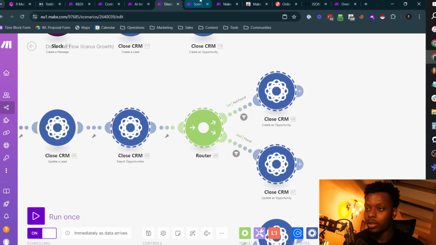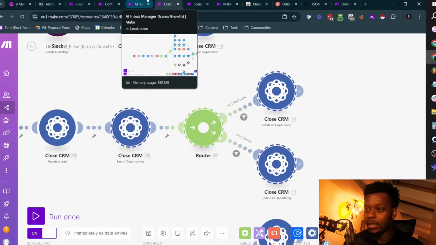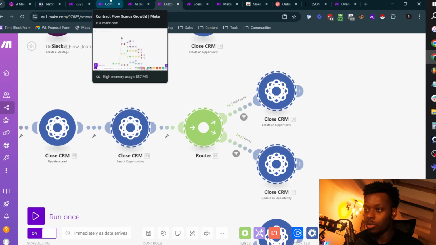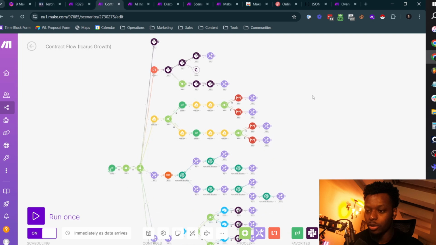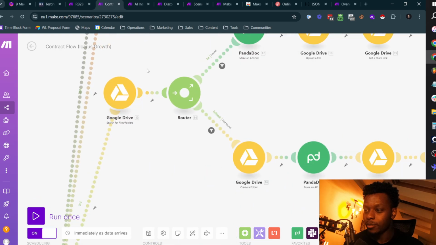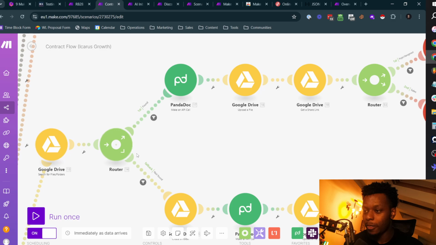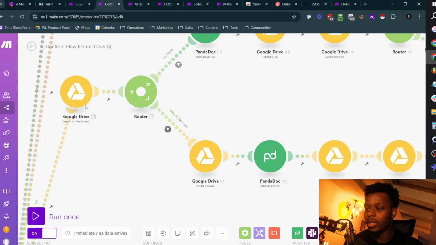So if I can take that idea, I can go back into the contract flow and show this as well, because in here we search for files and folders. If it's found, we have the ID, and then we download the PDF, upload the file, and get the share link. If we don't find it, we create the folder, and then we do the rest of the steps.